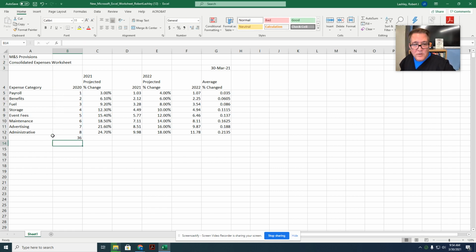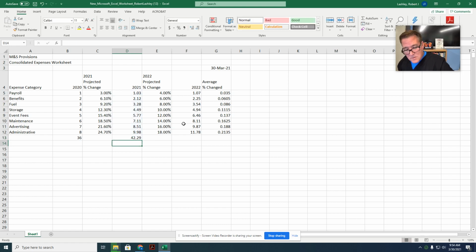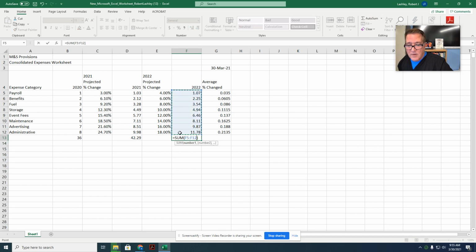We have a trace error message, and we can just click on it and ignore it because it's saying, hey, you forgot 2020. So we're all right. Now we're on page 14. Page 14 states, select cell D13 and click the auto sum for D5 to D12. So auto sum, again, D5 to D12, not D4. And then in cell F13, it wants us to do the same thing for the auto sum here. F5 to F12.